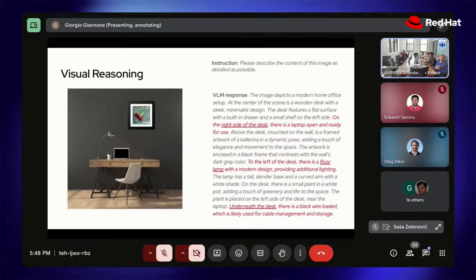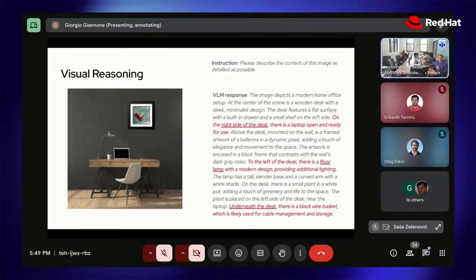What do we want from the visual language models when we try to do reasoning? On the left, we have an image as input. This image is a very simple image. This is a table. It could be a studio with a laptop. And now we instruct our model to describe this scene. The model will provide us with a description of the scene, and there will be some issues with the scene.